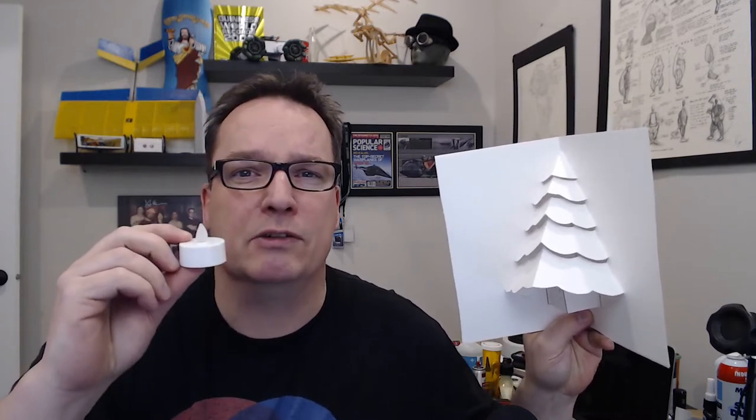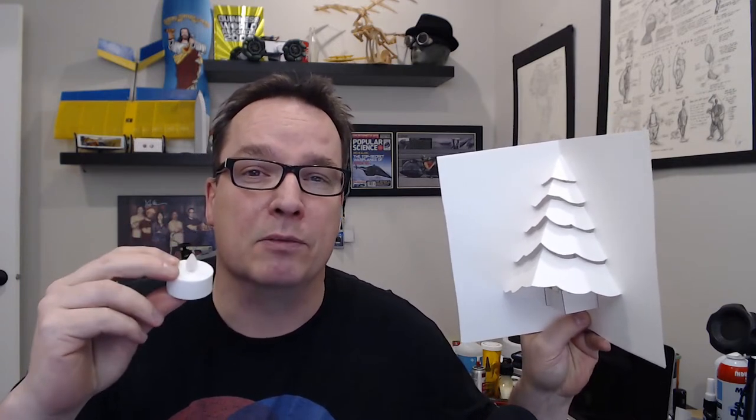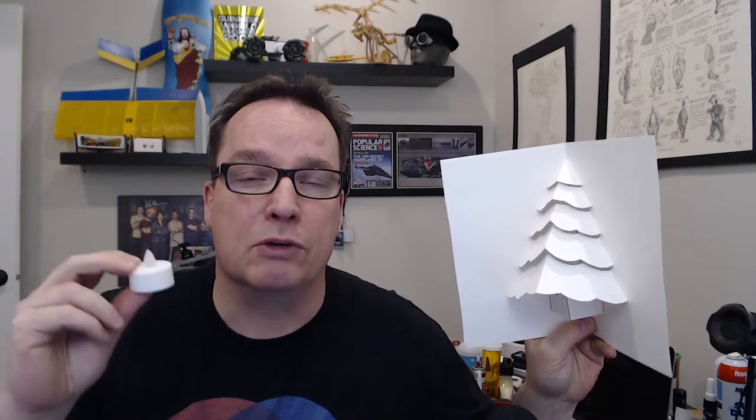Now, we are on day 6 and what we are going to cover is a Kirigami card, but we're also going to light it up with one of these little electronic tea lights that you can get from the dollar store. Don't use a regular tea light with this. That's paper, it will light on fire. Use something like this.